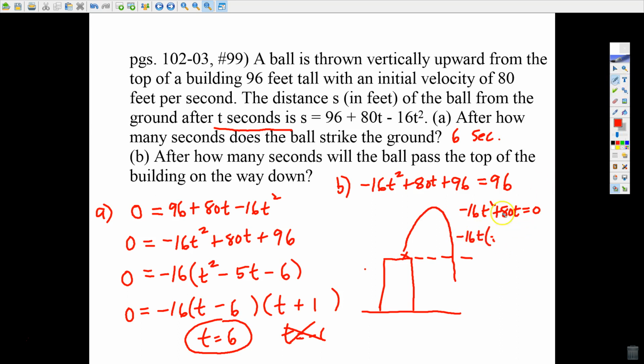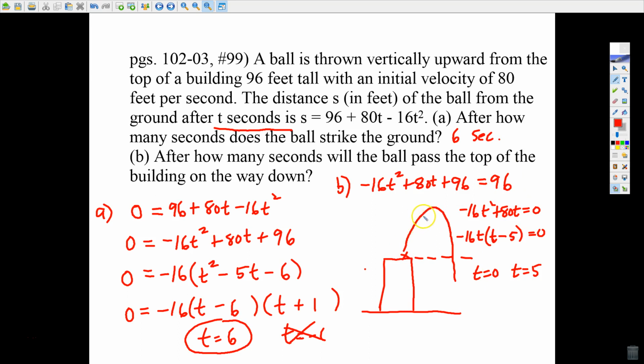And that's going to make t minus 5. We set both of our factors equal to 0, and we get two solutions. t is 0, and t is 5. Okay, so this tells us two things. The ball is already 96 feet above ground when there are no seconds, when the ball is no seconds in the air. And that makes sense because we're throwing it from the top of a 96-foot building. So no time has passed. The ball is still 96 feet in the air.